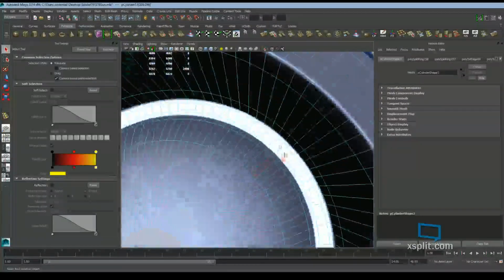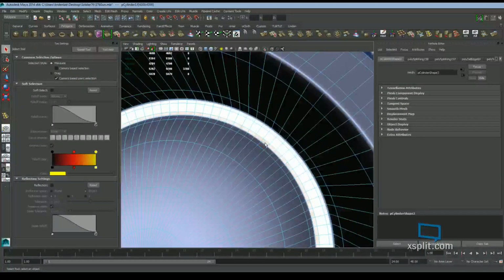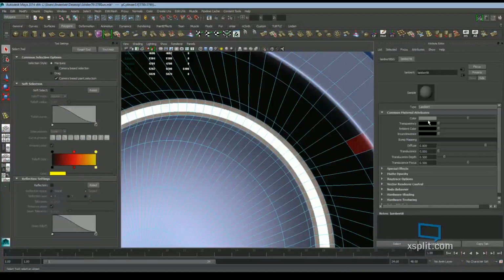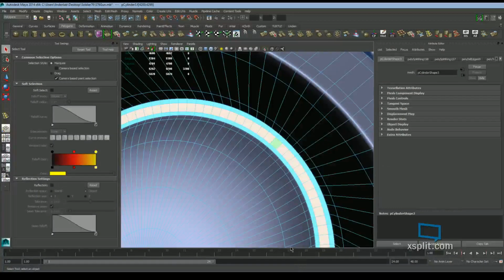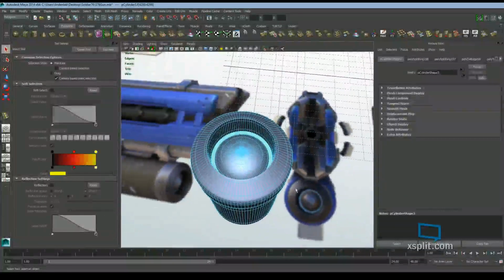But I'm going to make this inner blue ring an incandescent material. So I'm actually going to assign it a new material. I'm going to go in here to Lambert and just select a light blue, and then I'm just going to up the incandescence of it, so it's essentially just a bright color. So I'm going to call this blue light, and then I'm going to assign this inner ring blue light as well, so we have that definition between the two.